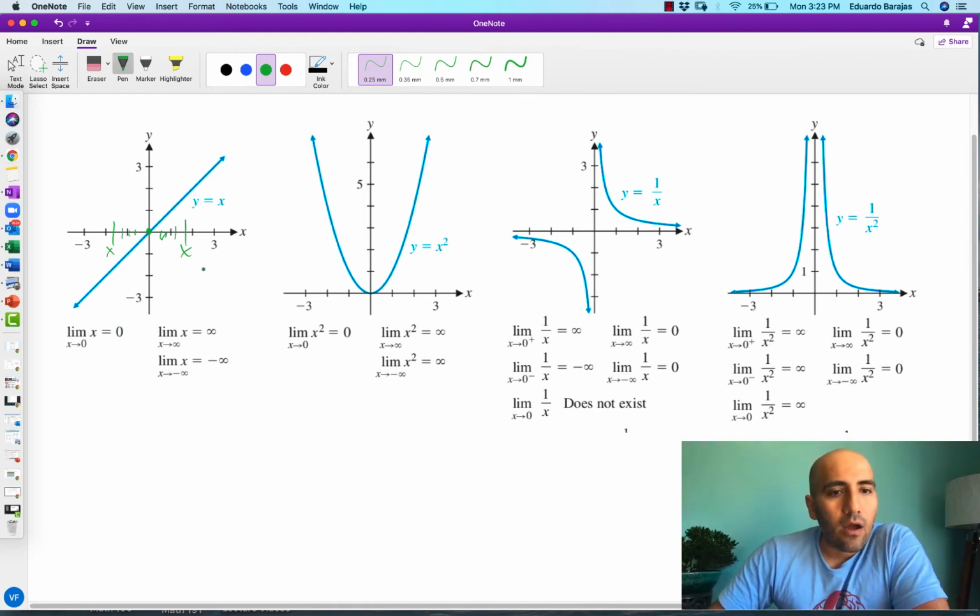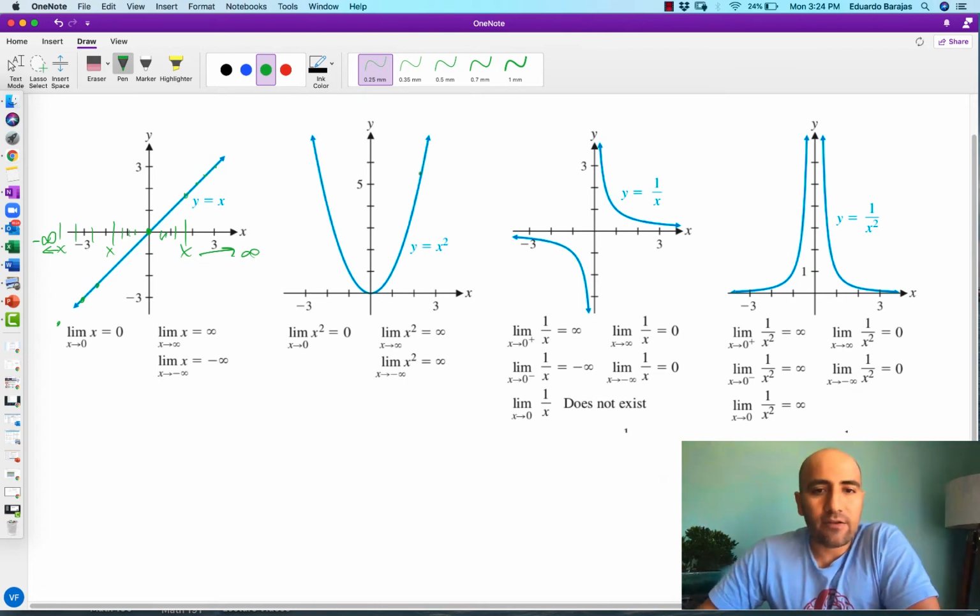On the other hand, what if we consider the case where x is heading out toward positive infinity? As x grows toward positive infinity, we see that our output values are also going to grow toward positive infinity. So that's where we get this: the limit as x approaches infinity of the function x equals positive infinity. And likewise, as x grows toward negative infinity, as we choose values of x that head that way toward negative infinity, we see that the output values are also growing down toward negative infinity. Good. So that's where this is coming from.